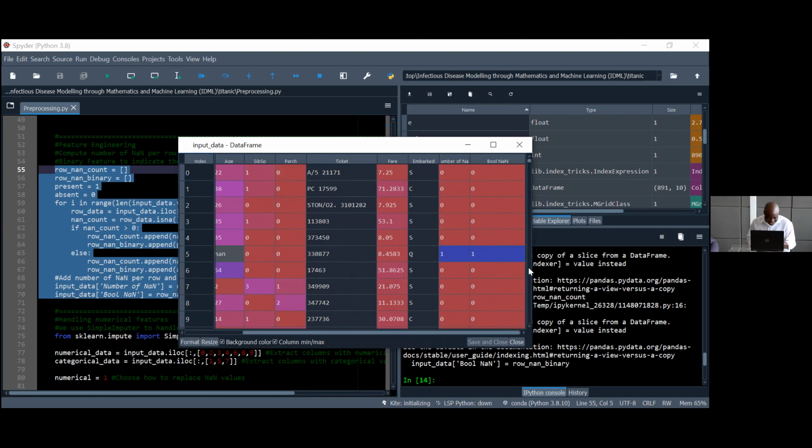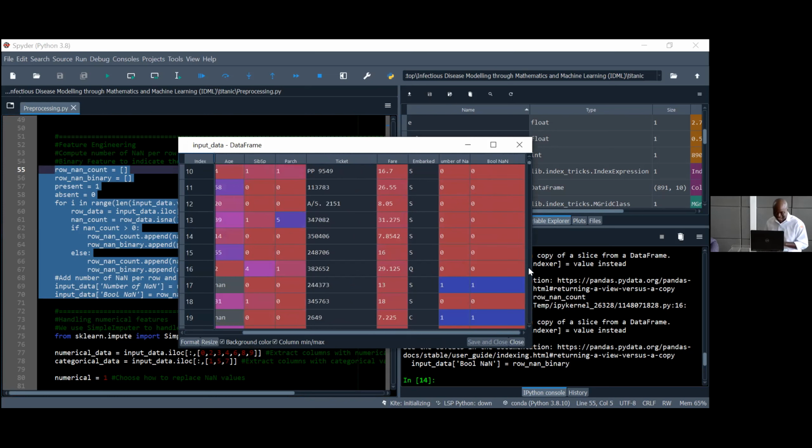I don't know if I would say it's quite fortunate or unfortunate that most of the time where there is a Boolean value, the number of missing values is also 1. So when you see a 1, it appears to be a 1. But keep in mind that for most other data sets with missing values, this is not going to be the case, all right? But as long as you have a value on the number of missing data, there will be a 1 on the Boolean that says that there exists a missing value, all right?